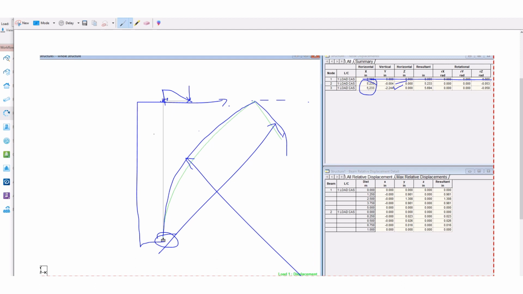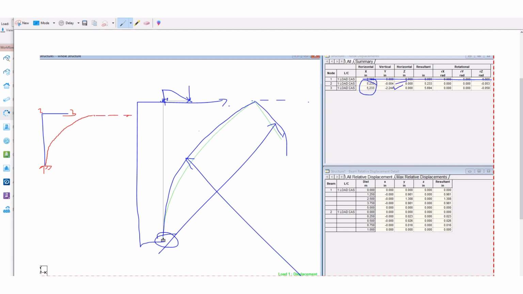Okay, that means this is node 3, this is node 2, this is node 1. Node 1 is fixed, all 0. Node 2 in the x direction is moved 5.23 inches. Node 3 also moved 5.23 inches. Both moved like this.